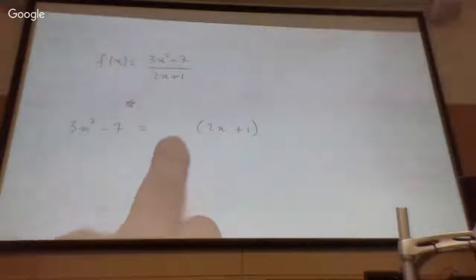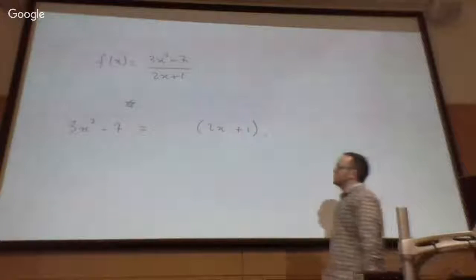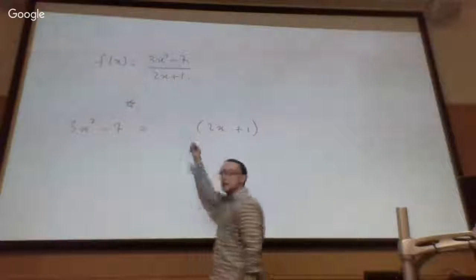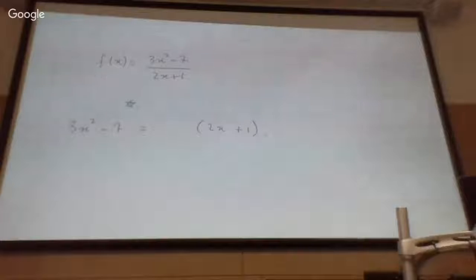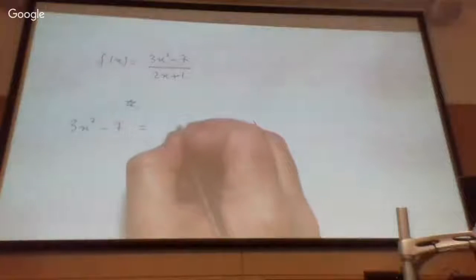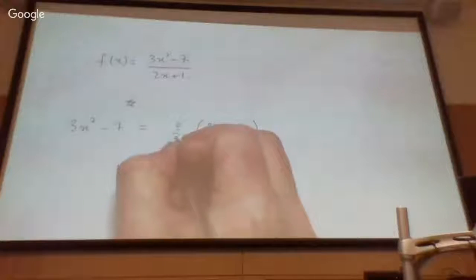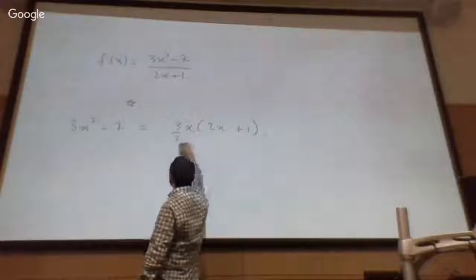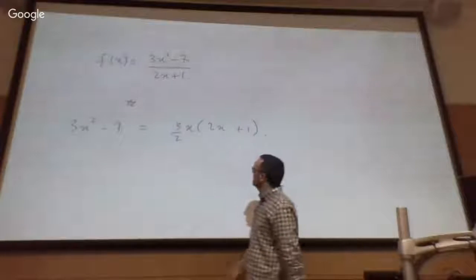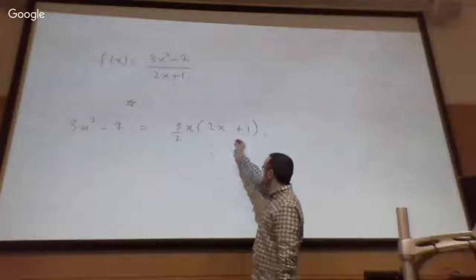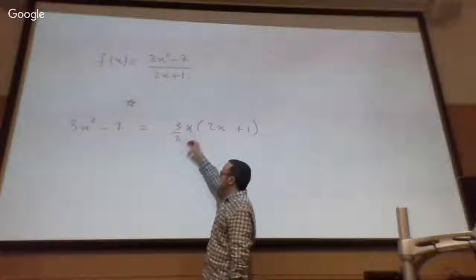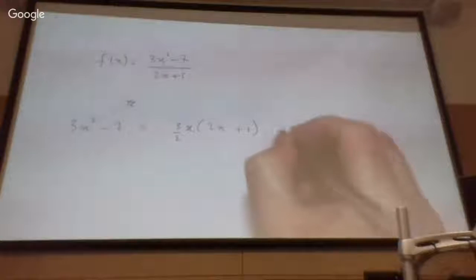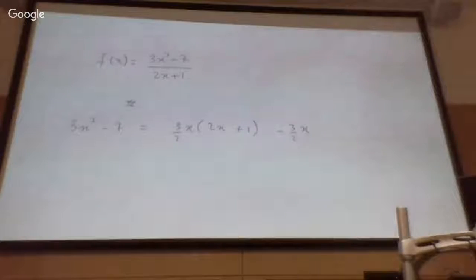First of all, I'll look for the x term. If I want to multiply this thing, which is order 1, to get an order 2 term, I must multiply it by something involving x. And if I want to achieve that 3x squared, I need to multiply it by 3 over 2 x. When multiplied by 2x, the 2's cancel, so you get 3x squared. But of course, when you multiply it by the 1, you also get 3 over 2 x. Well, I don't see a 3 over 2 x there, so I should subtract 3 over 2 times x in order to complete this equation.